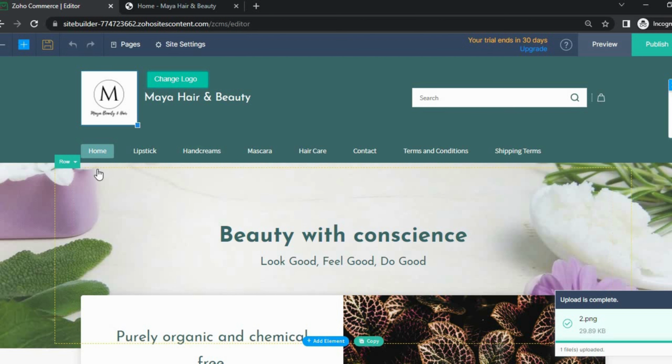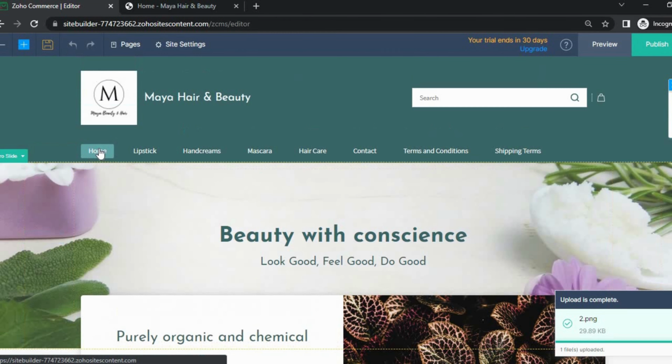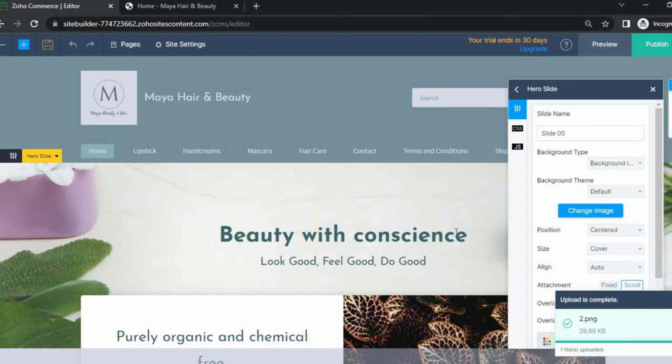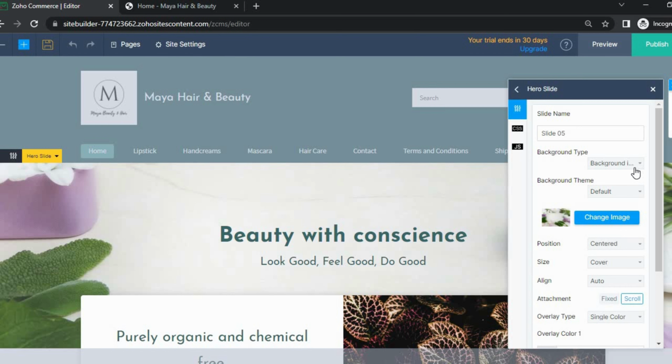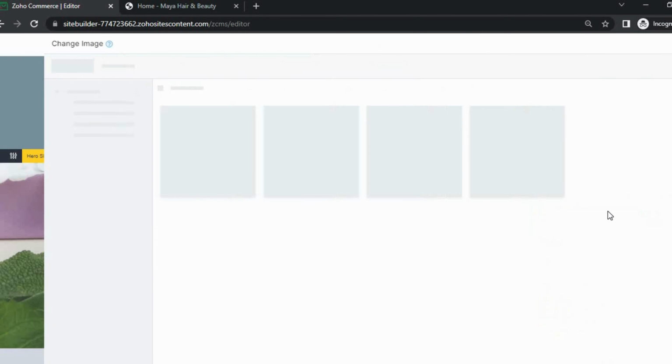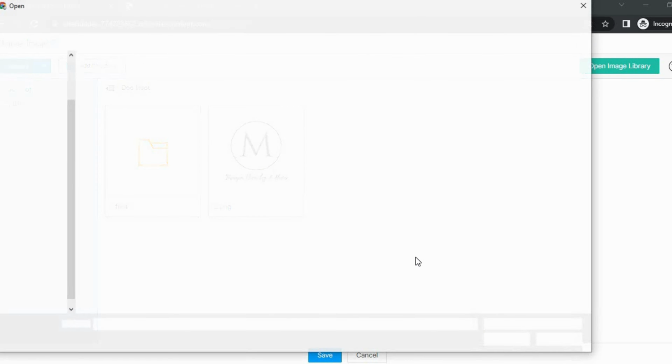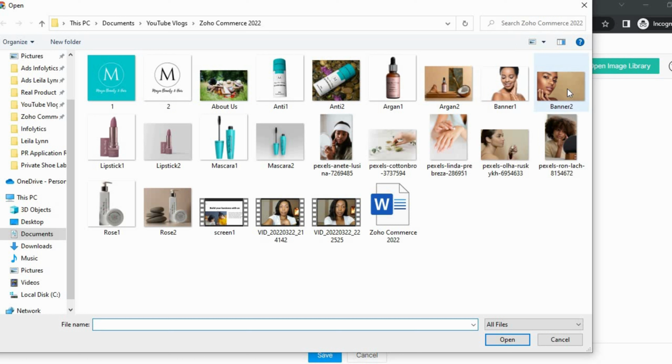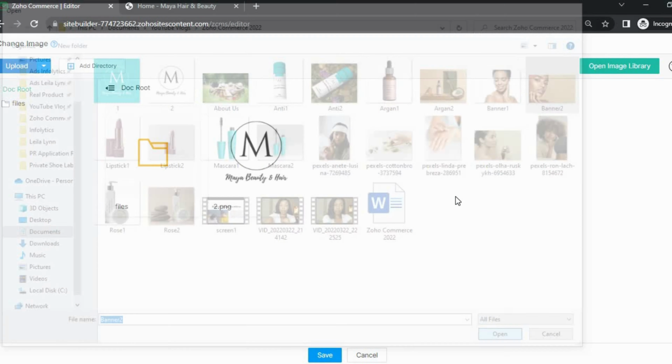All right, so our banner is very straightforward. All you have to do is just click the element and then click, and you've got options to either change the different slides. This is a sliding banner. You can change the different layouts that you have. You can either center it, you can upload a new image and change that banner image. That's what I'm going to do at this point. Just going to quickly change that banner image so that we can just start customizing it.